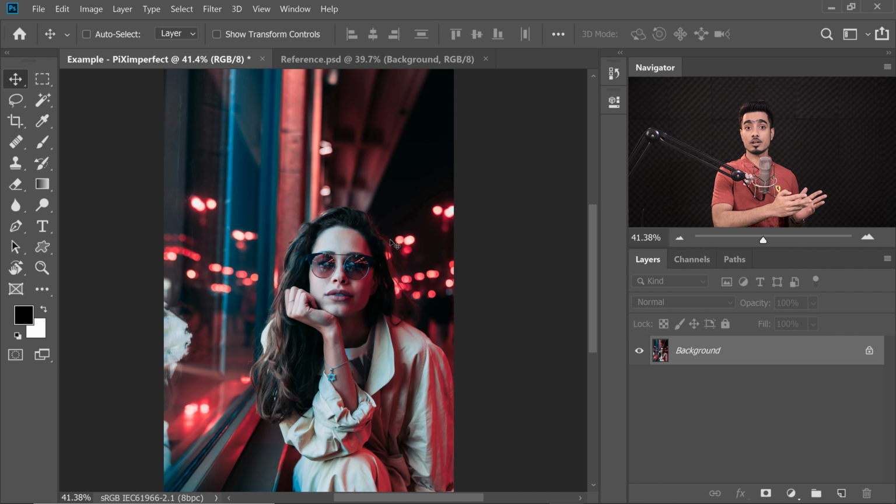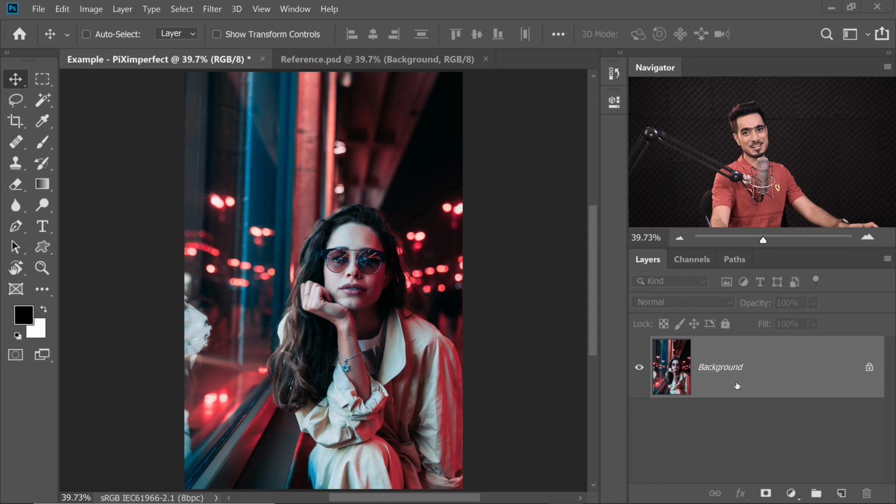Back in the mystical, magical, mysterious world of Photoshop, I'm running out of adjectives. And if you want to go ahead and download this photo and follow along, check the links in the description. The first step is separating the subject from the background. So on one layer, we will have just the subject. On another layer, we will have just the background. I know selection sucks, but you gotta do what you gotta do.